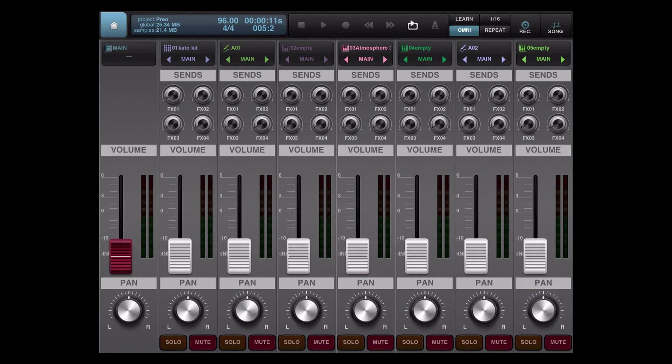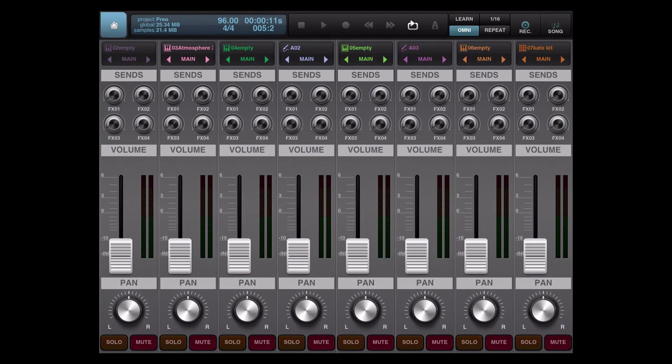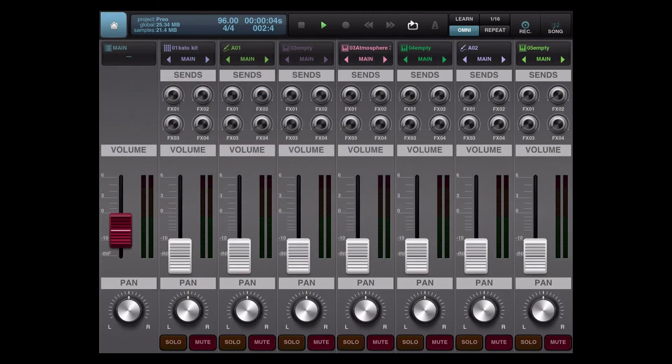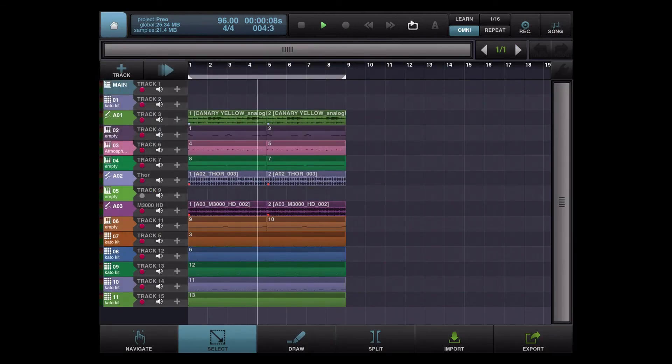I heard this on Posado's place — Dave Posado was interviewing an engineer, might have been Dorio, I can't remember. But I remember them saying they would use Dr. Dre's technique where they would bring all the faders down and work their way up. That's normally what I habitually do when I'm doing a quick mix. I'll start off with my main channel, right around here — I try not to go higher than 0 dB. I like to start it right around there, hit play, make sure the song is in loop mode, and I'll just start bringing stuff up, just like this.